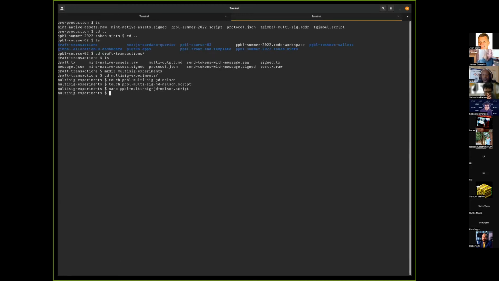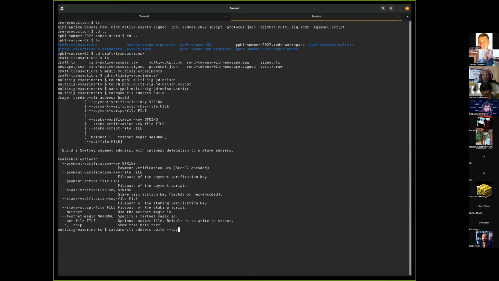So now I should be able to generate a new address that we can use for multi-sig. Cool.